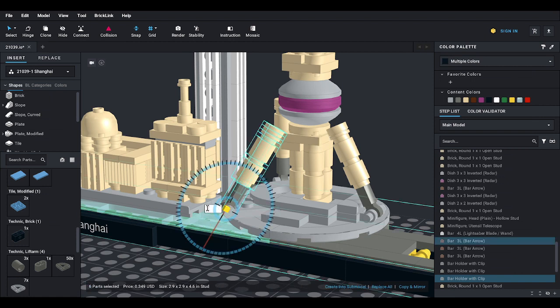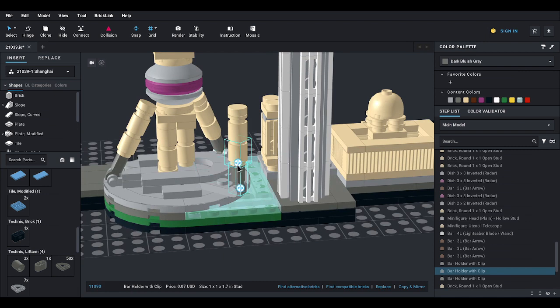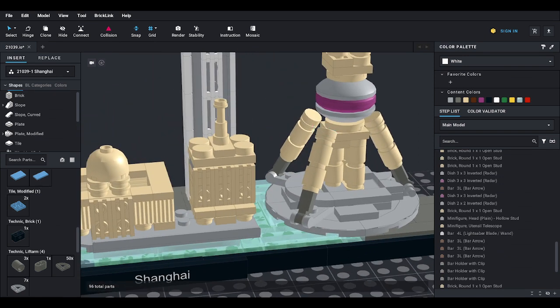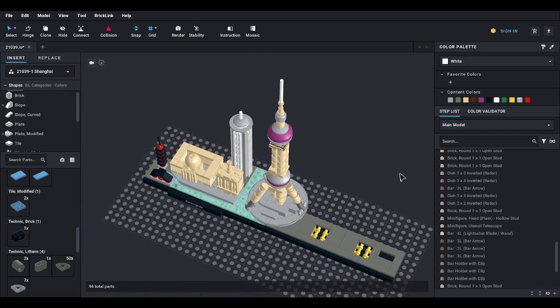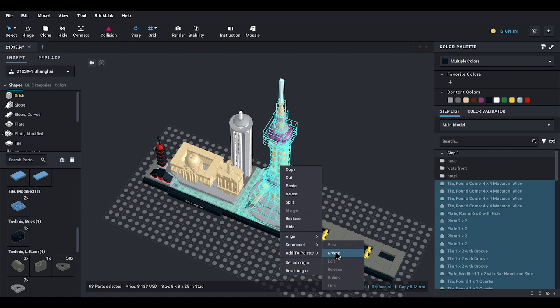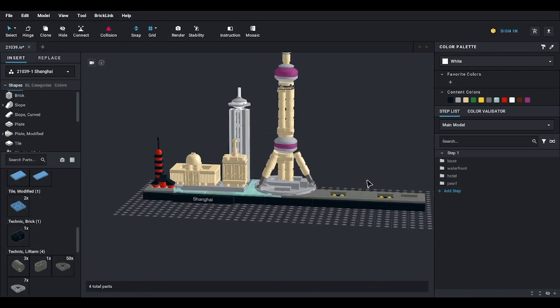It looks like these lean at a different angle. Good enough for what it is. So let's go ahead and merge this up. And this is the Pearl Tower. And we will merge, save, and take a quick bio break.